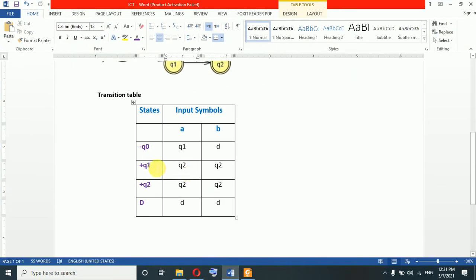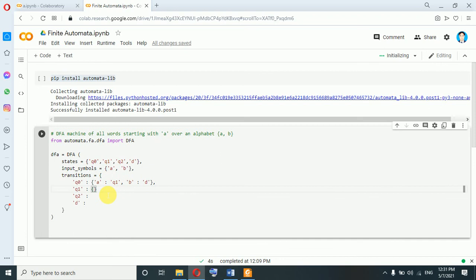Now state Q1. On input letter A, it goes to Q2. On input letter B, it also goes to Q2. So on input letter A it goes to Q2, comma. On input letter B it goes to Q2, same, comma.